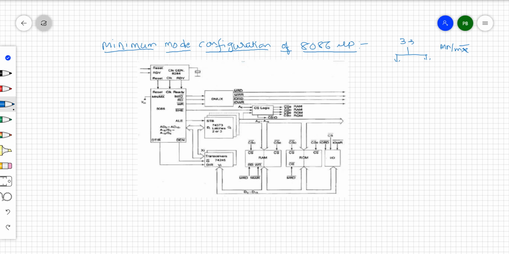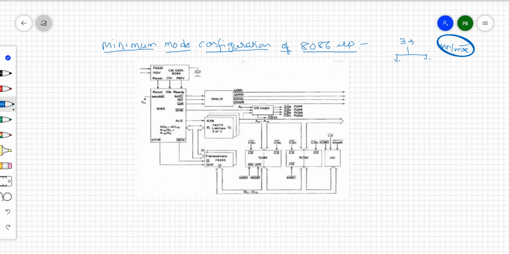Depending upon the condition, it is going to work in minimum mode or maximum mode. You can see the MN/MX bar pin, pin 33, in this diagram also.